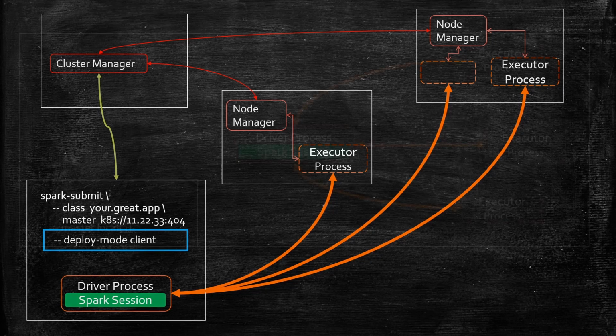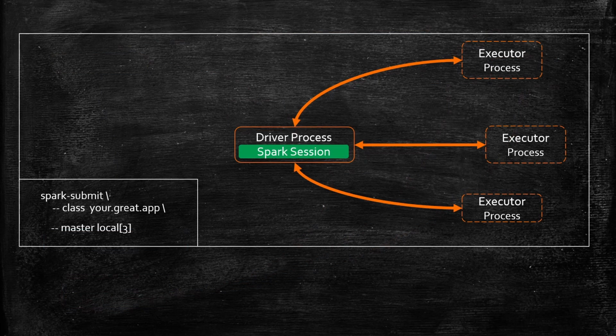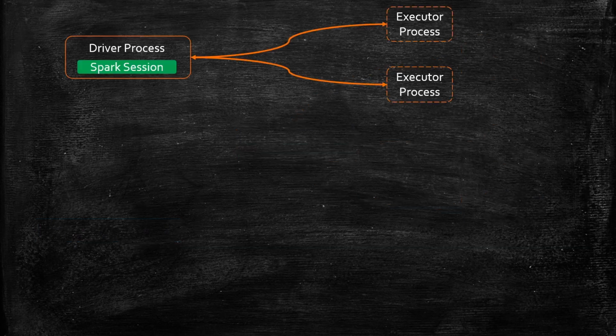And last, we have what we call the local mode. In local mode, Apache Spark will run on a single machine, and the driver and executors will run as separate processes inside the same machine. This is usually how Apache Spark will run on your laptop, or if you decide to run it locally on any server. A Spark application has two components, a Spark driver process and a set of Spark executors.